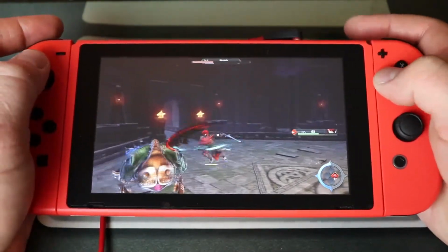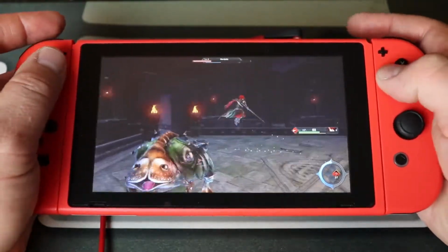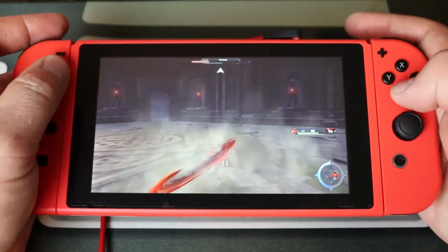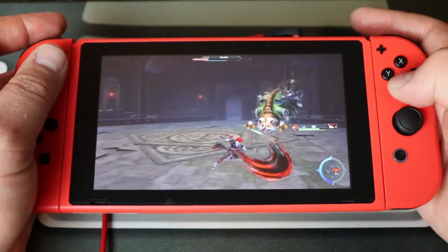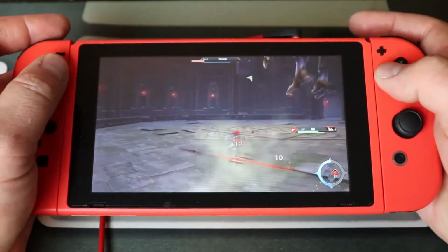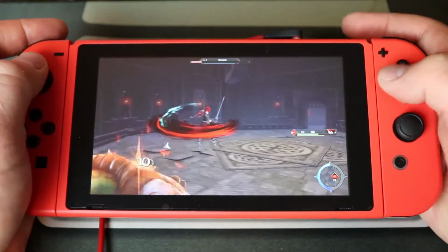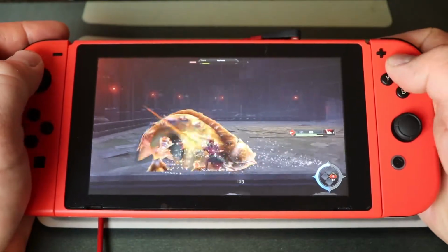Now, as you can see on screen, we're not going to get those high res textures like you do on the PlayStation 5 or even on the PlayStation 4. So if you're looking for better performance, the Switch is definitely not the port for you. If you own a PlayStation 4 or PlayStation 5, I would definitely play it there. But it's an okay port. So if you only own a Nintendo Switch and you like the Ys series, you will have some fun with it. Because like I said, the combat and the story are absolutely fantastic. But it's kind of a bummer that the frame rate drops so low.